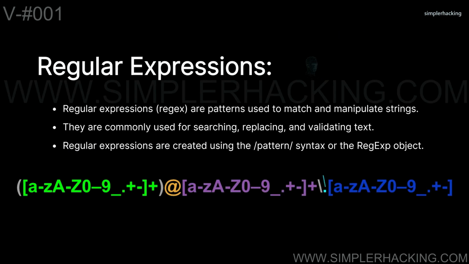Regular expressions are used in JavaScript for searching, replacing, and validating text patterns. It allows you to efficiently manipulate strings and match patterns, which is crucial for tasks like extracting or altering specific data within a web page. Regular expressions are patterns used to match and manipulate strings. You'll see this in many aspects of programming, not just in JavaScript. They are commonly used for searching, replacing, and validating text, meaning that you can instruct it to capture particular data strings. For example, you might use it to identify and replace specific patterns within a web page's content, cookie names, or pattern strings. Regular expressions are created using the pattern syntax or the regular expression object.